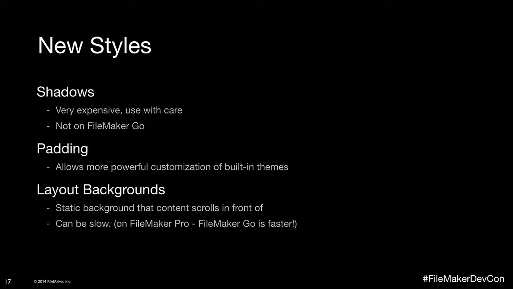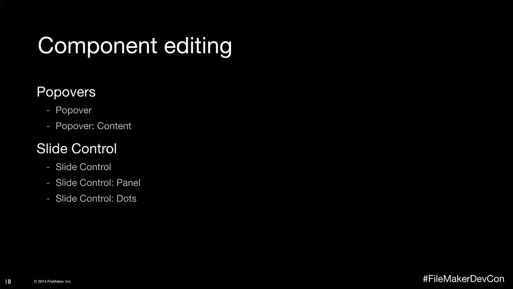We've done some things on FileMaker Go with hardware acceleration to make it a lot faster. And this is one of the few features that even though the iOS devices are a little bit lower powered than the desktop computers, you actually see layout backgrounds working a little bit better with them. So use it wisely. One other thing we've allowed for some objects in FileMaker 13 is subcomponent editing.